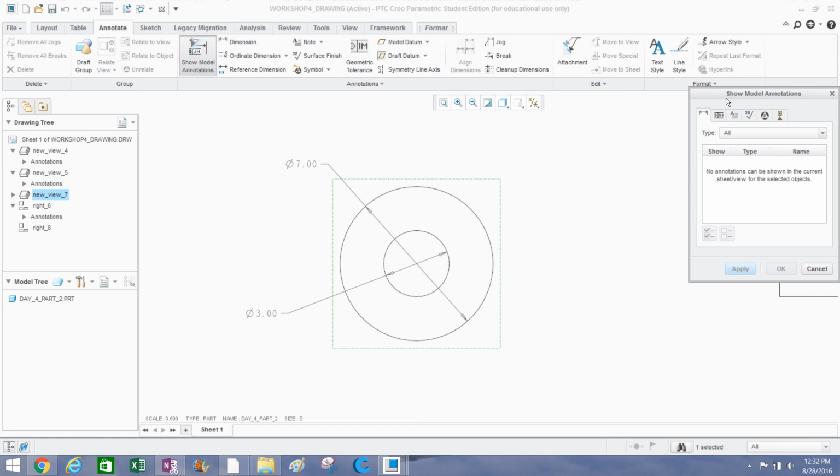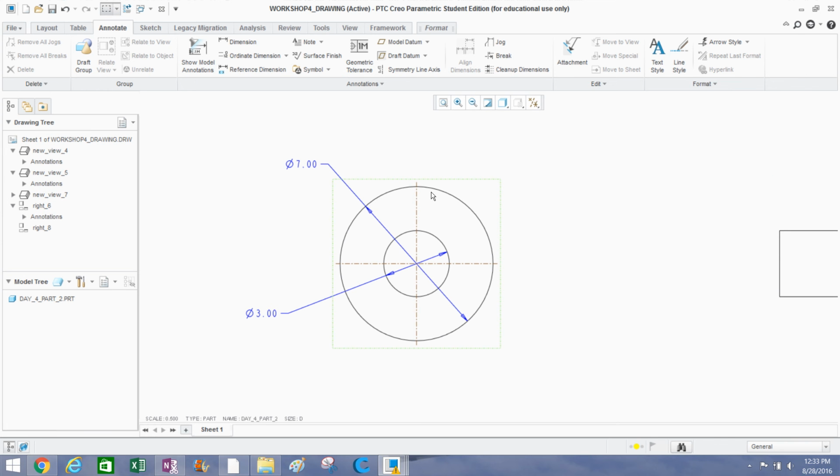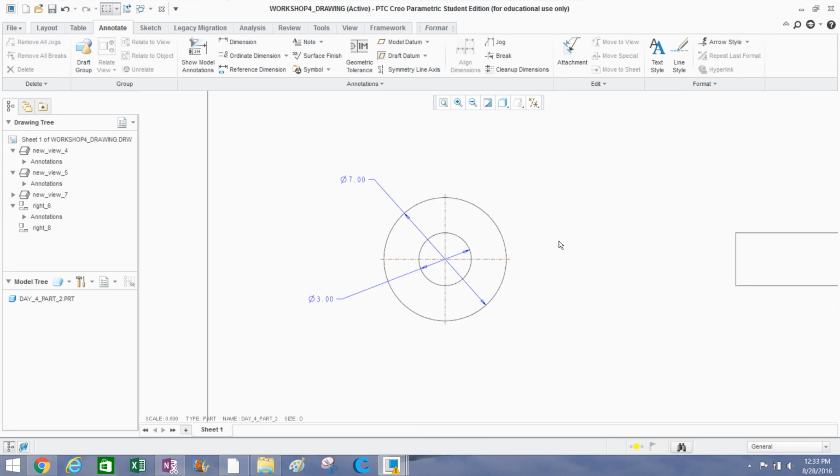So basically we went from dimensions over to, I'm not sure what they call it here, model datums. And we'll have our crosshairs, so we can either click them on the view, or you can just click axis 1, apply, close. There you go. Pretty useful here if you wanted to dimension, let's say we had a feature of a hole somewhere out here, you dimension it from the datum. Pretty nice little thing there.